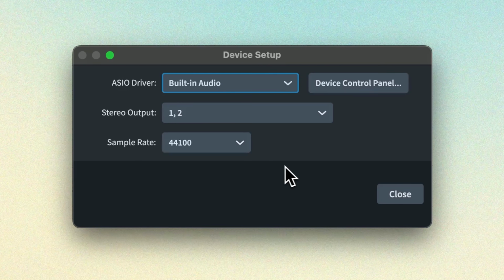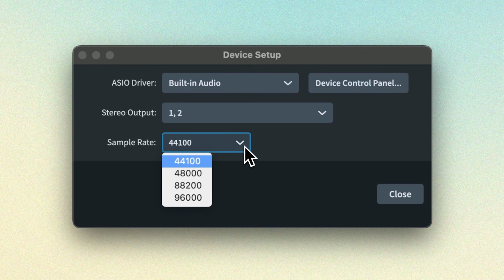It doesn't massively matter whether the sample rate is set to 44.1 or 48 kHz, but good advice is to use the same sample rate across all applications. So if you're using Cubase or Logic or something like that, then just check these match. In some situations, having a sample rate mismatch between different applications has resulted in the Dorico playhead not moving, so that's why it's good to check.